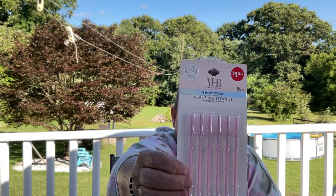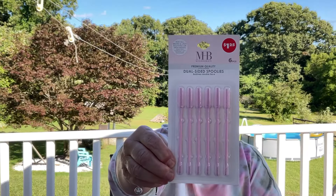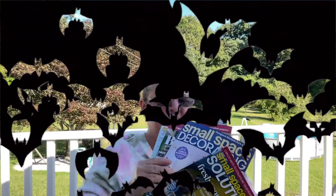This next product is by Must Have Beauty — it's a six-piece set of dual-size spoolies. I prefer a thinner brush for mascara and there are two different sizes on this one. Also, if you put vitamin E oil on your eyelashes with the spoolie, it's supposed to help them grow quicker. This nail polish is cool — it's in the shape of a coffin, so I think I'll use it for display, perfect for Halloween.